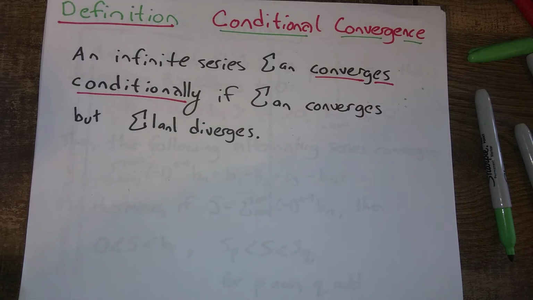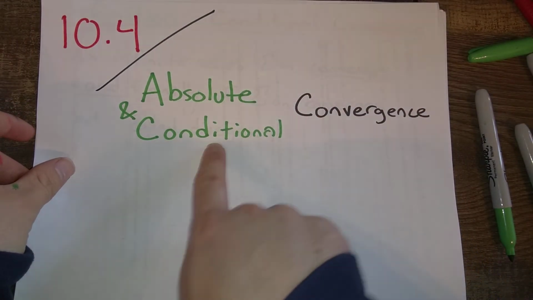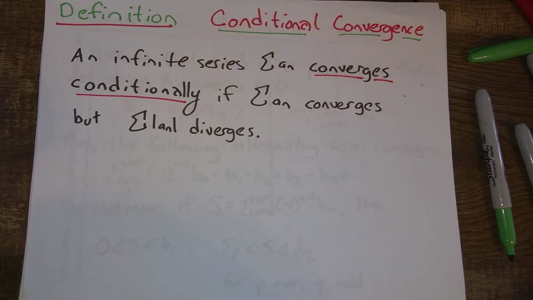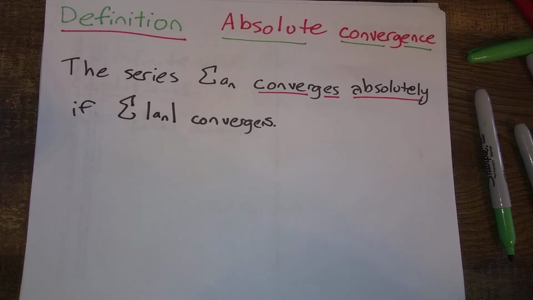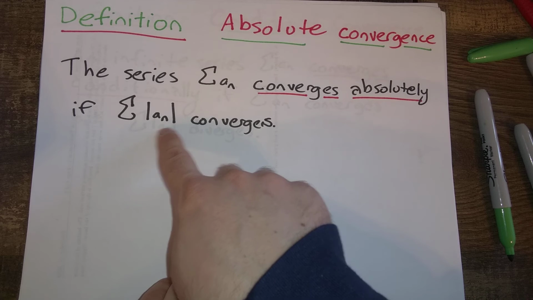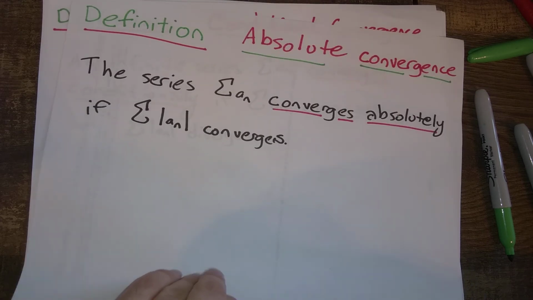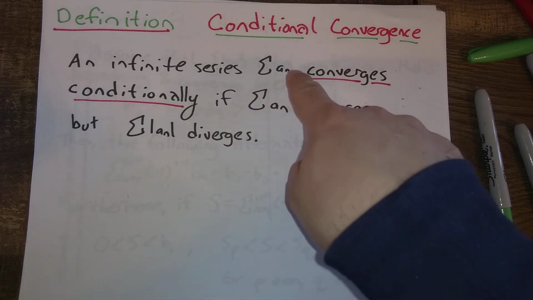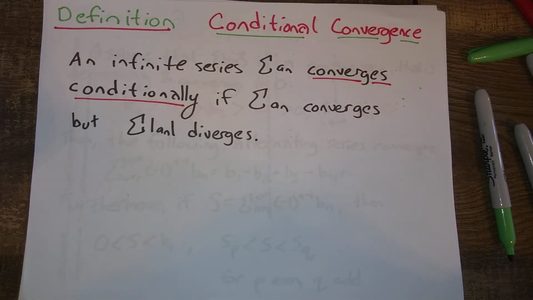So go back to the title of the section, absolute convergence and conditional convergence. Here's our definition of conditional convergence, and here's our definition of absolute convergence. From now on, our questions are going to be of the form, as I said in the first video: does the series absolutely converge, does it conditionally converge, or does it diverge? It absolutely converges if it converges, and when we put absolute values on it, that also converges. It conditionally converges if it converges, but if we put absolute value bars on it, it diverges. And diverges is just diverges from before.